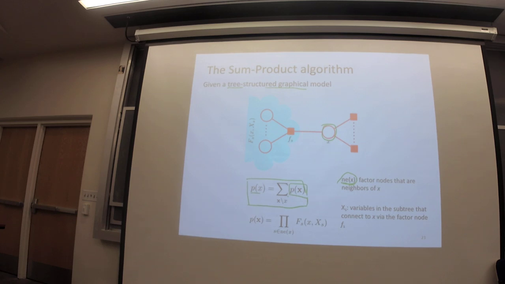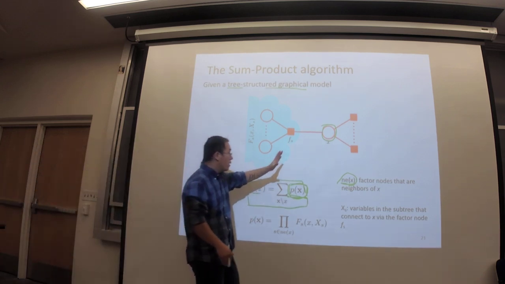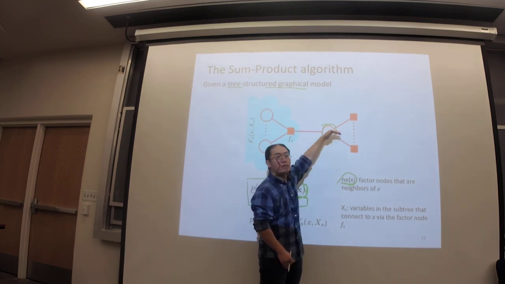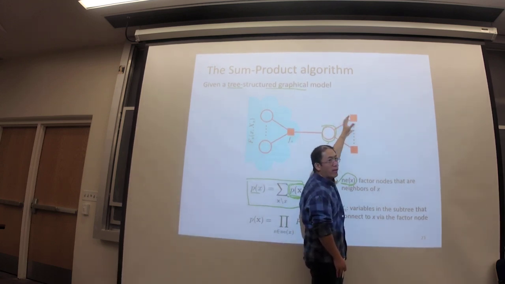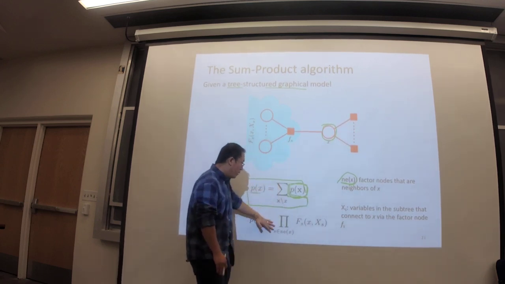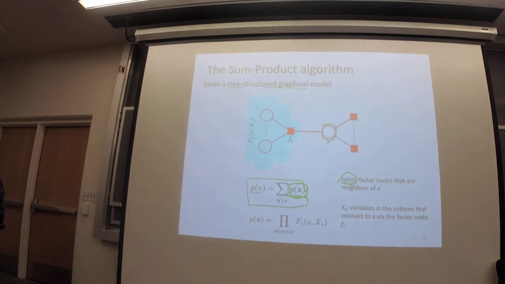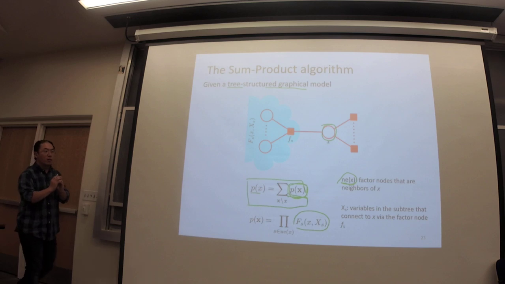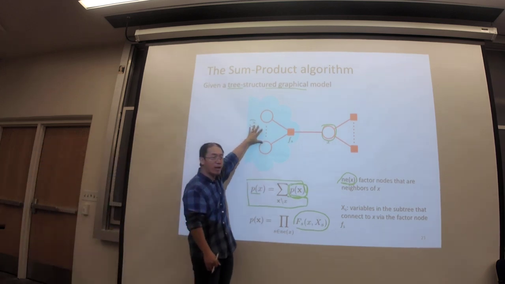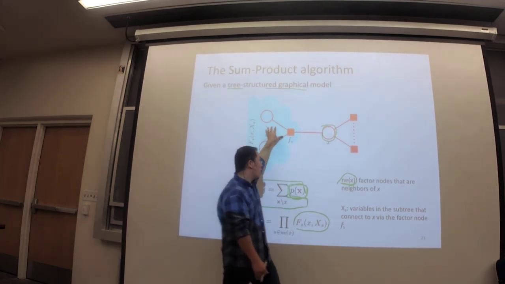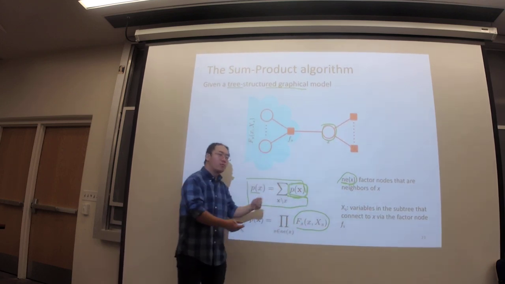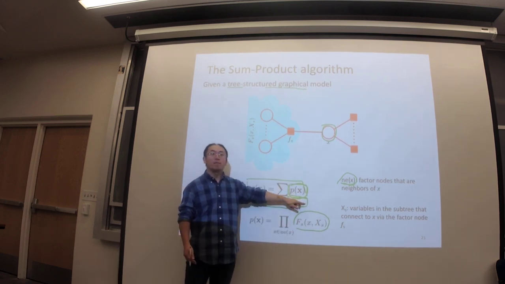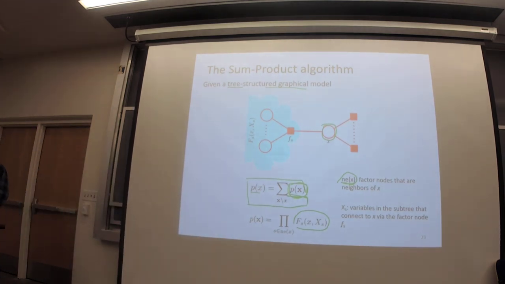Then we can partition. Remember this: P of X is a product of those factors. And then we can partition the product of factors according to the subtrees. We multiply all the factors in subtree 1 to get one product, we multiply all the factors in subtree 2 to get another product, and so on. Finally, you can represent this joint probability as the product of the products across all the subtrees. You multiply them together in this subtree, you get one big M. Again, you multiply them together in the next subtree, you get another big M. Multiply all of them in the third subtree, you get another. And just multiply all those big Ms together, and it is the same as your joint probability, right? Everyone feel comfortable?